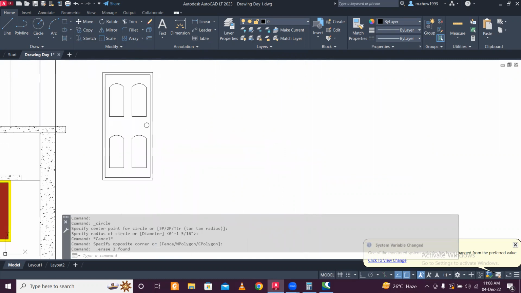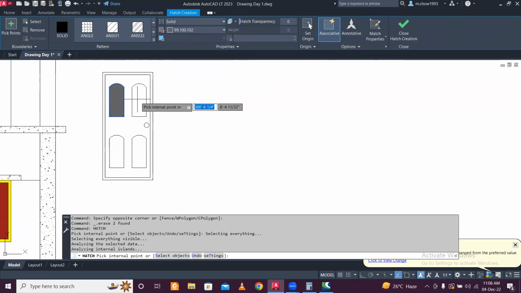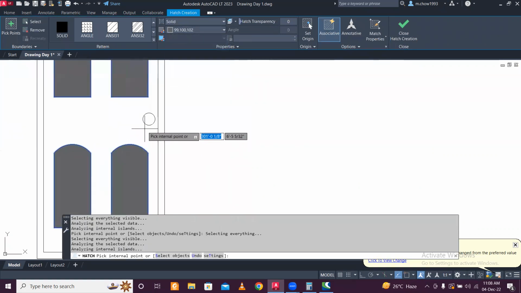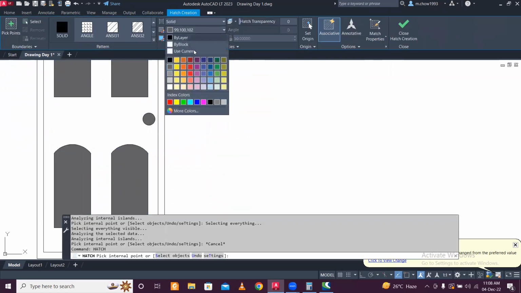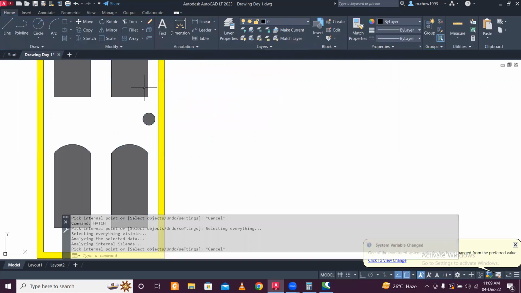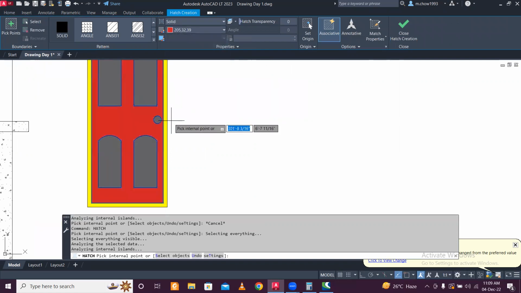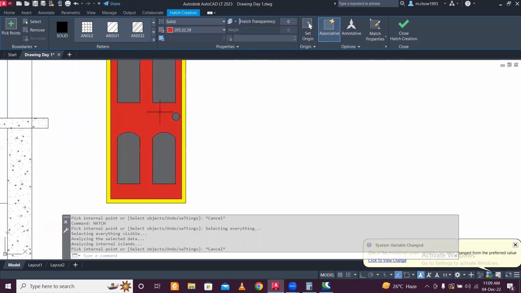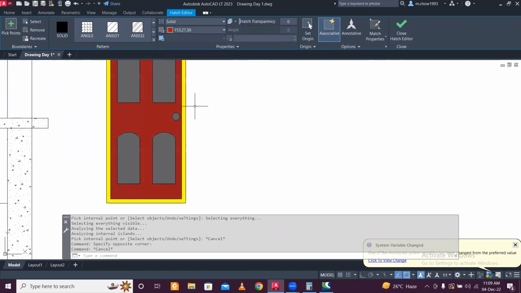Just use your hatches. This again. And hatches again. So you also might do this kind of mistakes, but you need to have the patience to correct them, and that's very important.